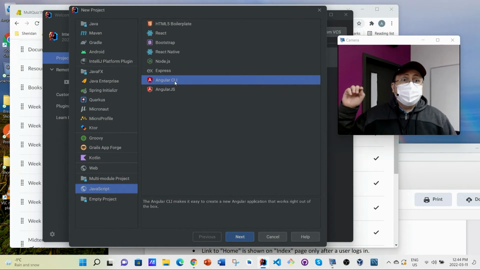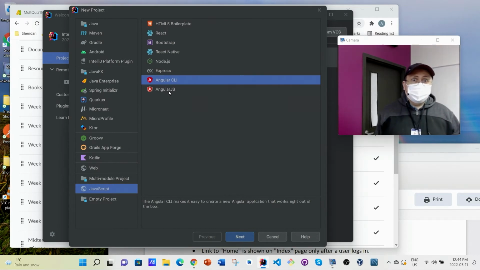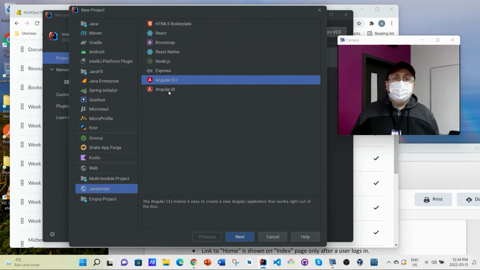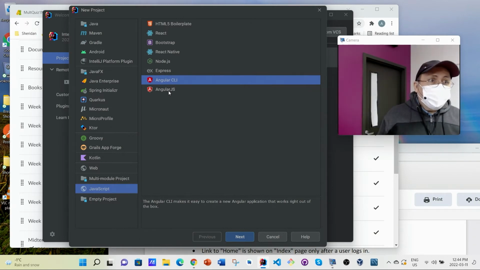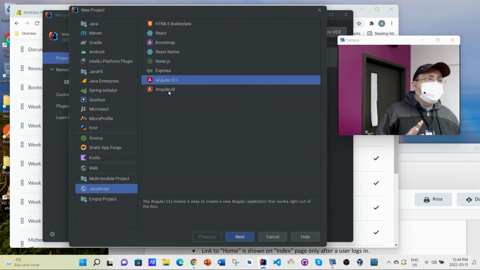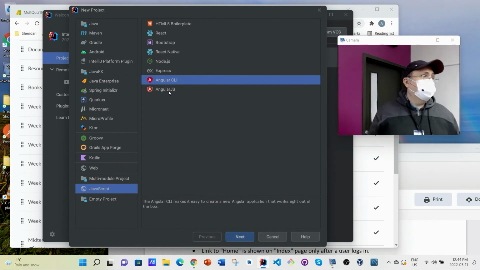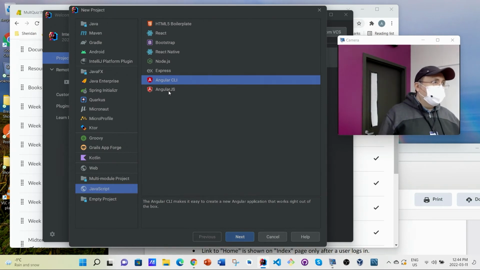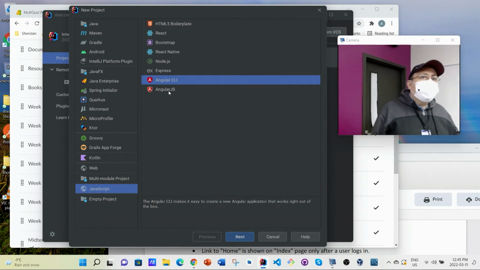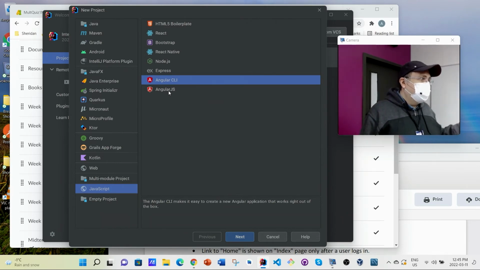CLI stands for Command Line Interface. AngularJS is the legacy software. Don't invest time into learning it. It is deprecated already. It is the previous version of Angular, and it was done in regular JavaScript, not TypeScript, and its internal organization is completely different. It's like a different project. So AngularJS is very different from anything else. AngularJS was the first version, version 1, and it was called AngularJS. Starting with version 2, it is Angular, just Angular without the JS.